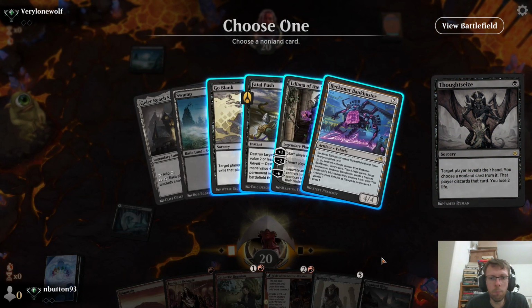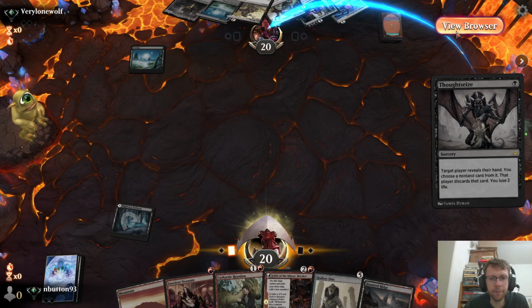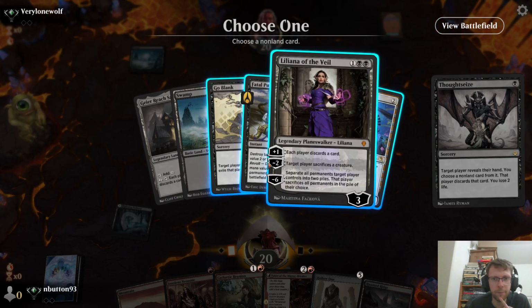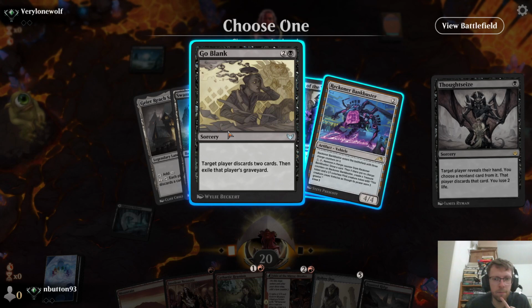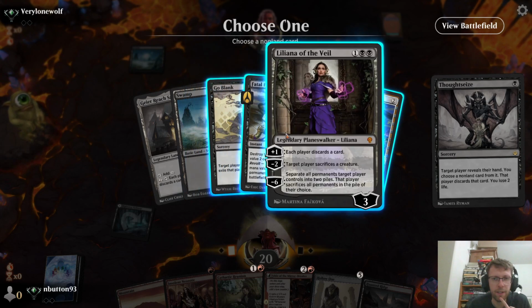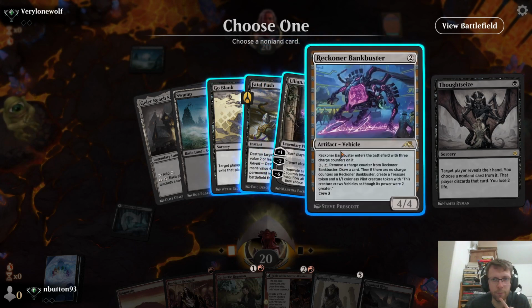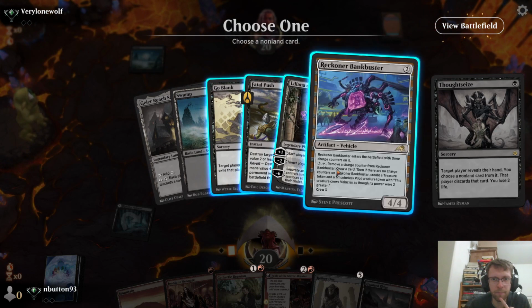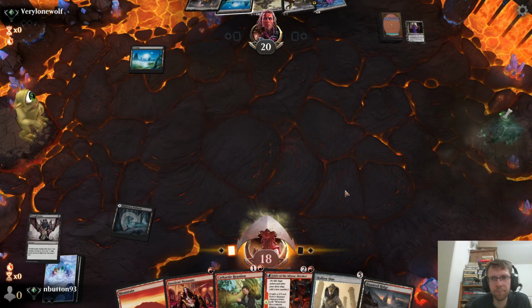Okay, the opponent's on mono black. Quite a lot of options here. Fatal Push is the one I'm least fussed about. Go Blank is just fine. Bankbuster or Liliana here. I don't really like either of them, and I don't have a good answer for either of them either. I'm going to take Liliana.